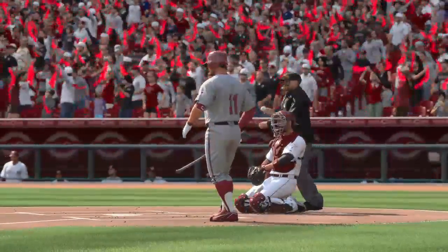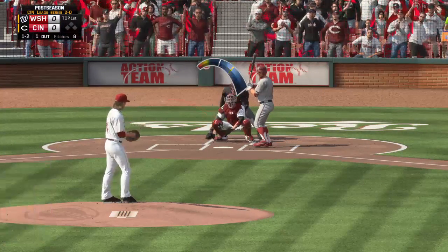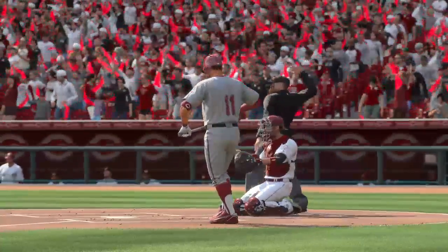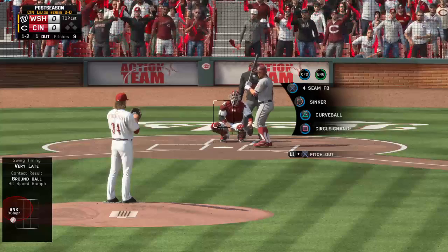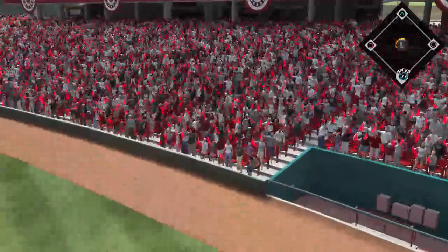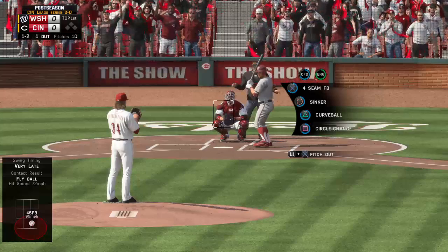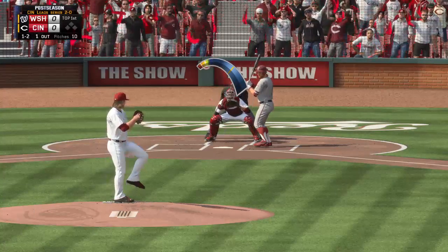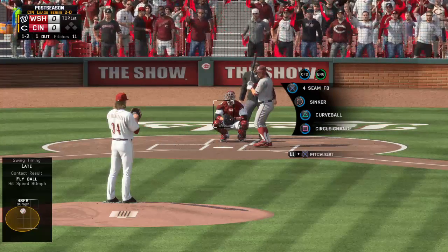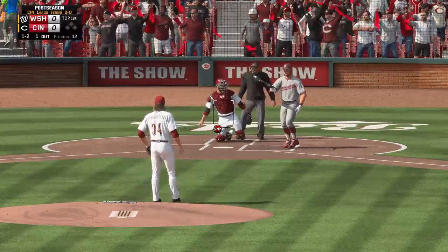Still 1-2 as he fouls it away. Chop foul over towards the dugout. Just underway here in Cincinnati. Good swing on a tough pitch, and he'll stick around to see another one. Ready on 1-2. Neither guy giving in here, and they'll do it again. Fights off another pitch and hits it foul right at the plate.